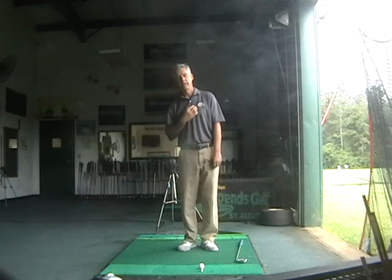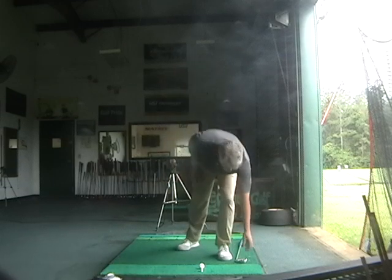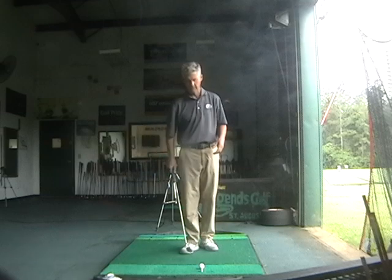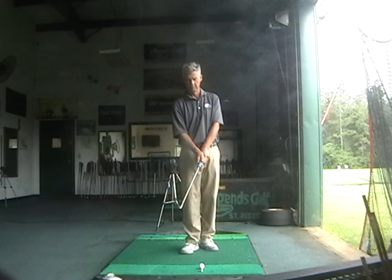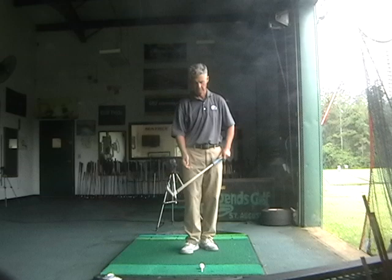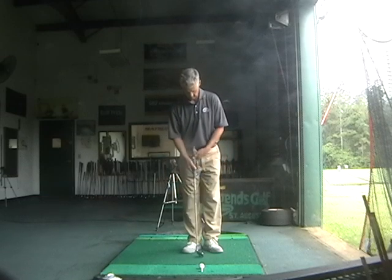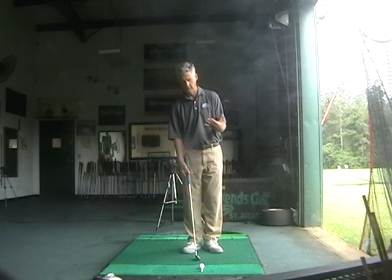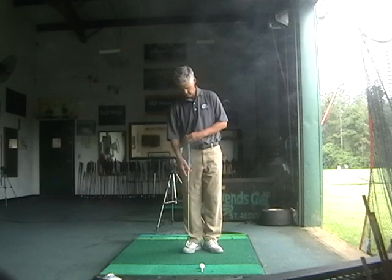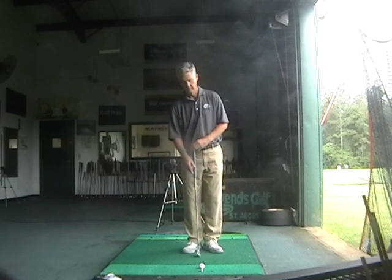Try to maintain your angle of tranquil repose. Then take a Vardon grip, start out with neutral, and a well-fitted club. Adopt the angle of repose with the ball right in the middle of your heels. Your repose will situate your head in a calm manner over your right leg, to the right of the ball.